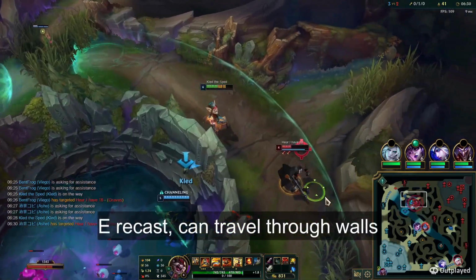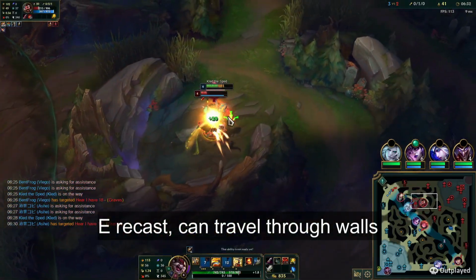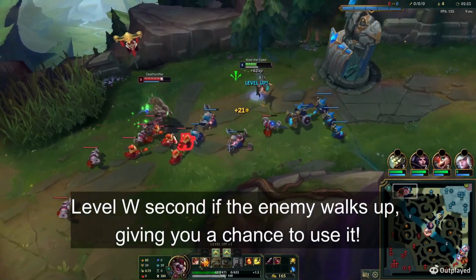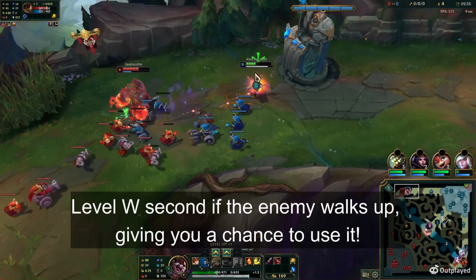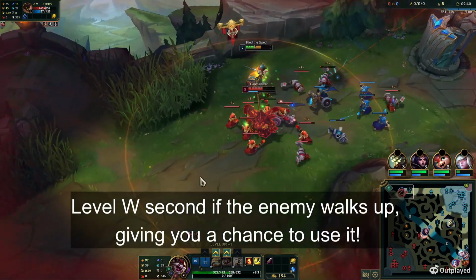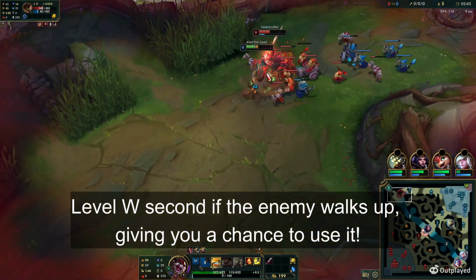Alright, so now we're going to get into some applications of Kled combos and little tips and tricks. If you haven't seen a full list of Kled combos, I do have a video on my channel, and also it should be linked to this video somehow. Anyways, let's get into it. While your first E can't go through walls, your second E recast definitely can. When you hit level 2 as Kled in lane, you should hold the skill point to see which ability you need first. If the opponent walks up and allows you an opportunity to use W, you should level it and use it to chunk them.